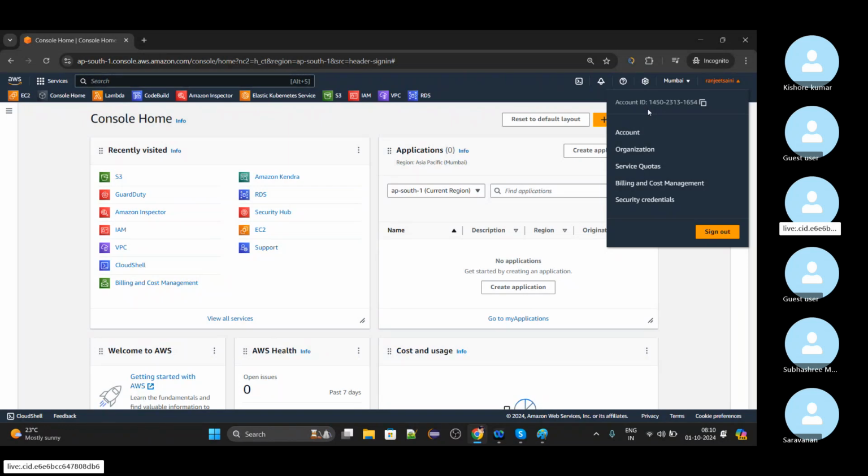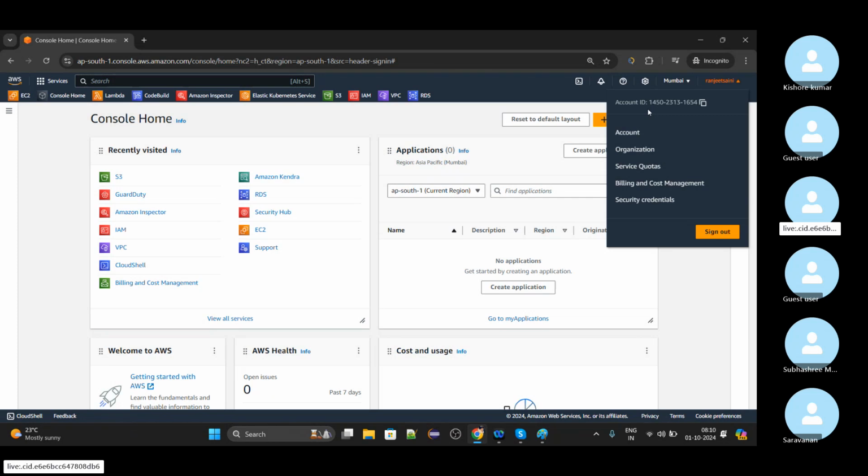Okay. So, account ID. What exactly is an account ID? For example, in an organization when you are working, you will get different types of accounts. Let's say there are approximately 3 lakh employees, and with 3 lakh employees, definitely one AWS account is not possible.